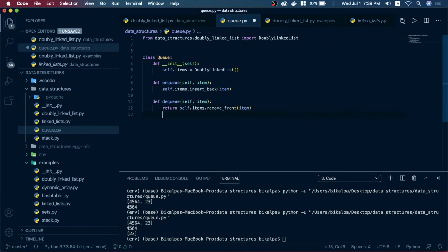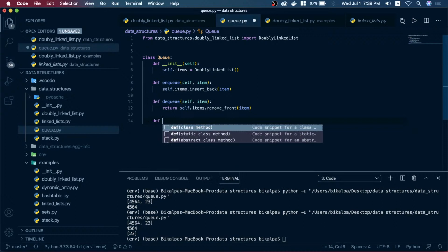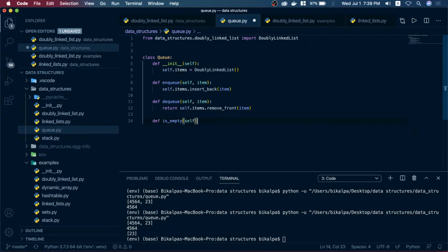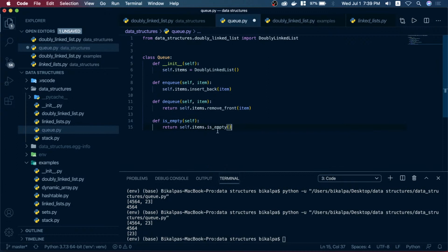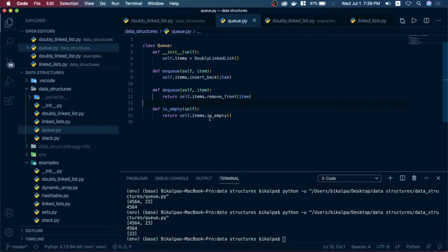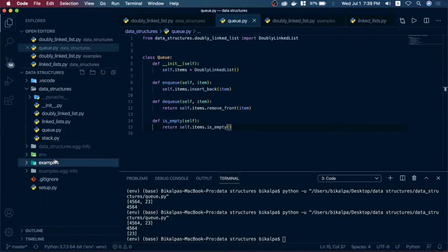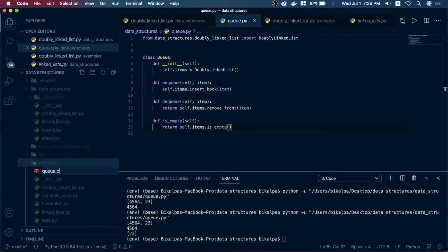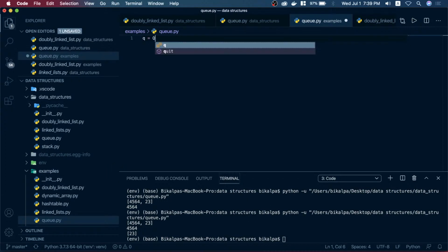Then def is_empty. If the queue is empty, I will just return self.items.isEmpty, because I have already implemented the isEmpty method inside the doubly linked list. So yeah, this will be all. I'll go to examples, create a new file called q.py, and say q equals new Queue.